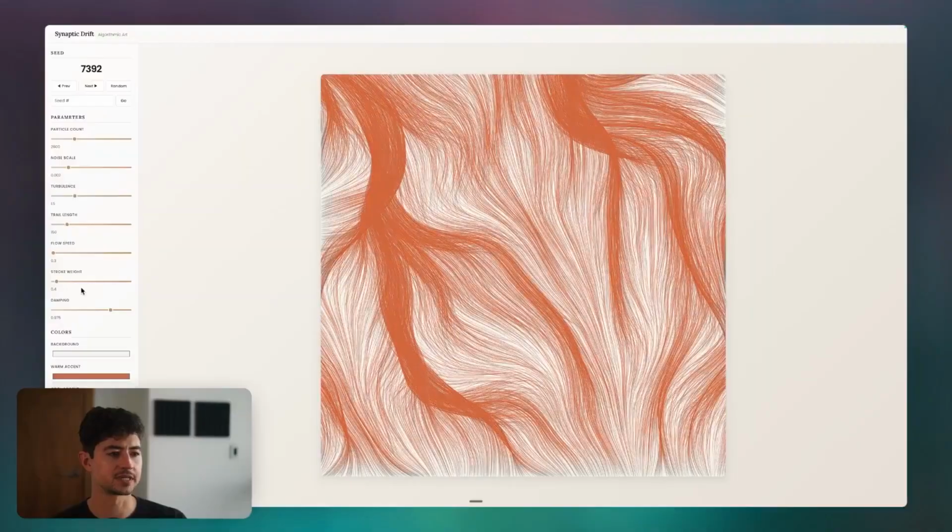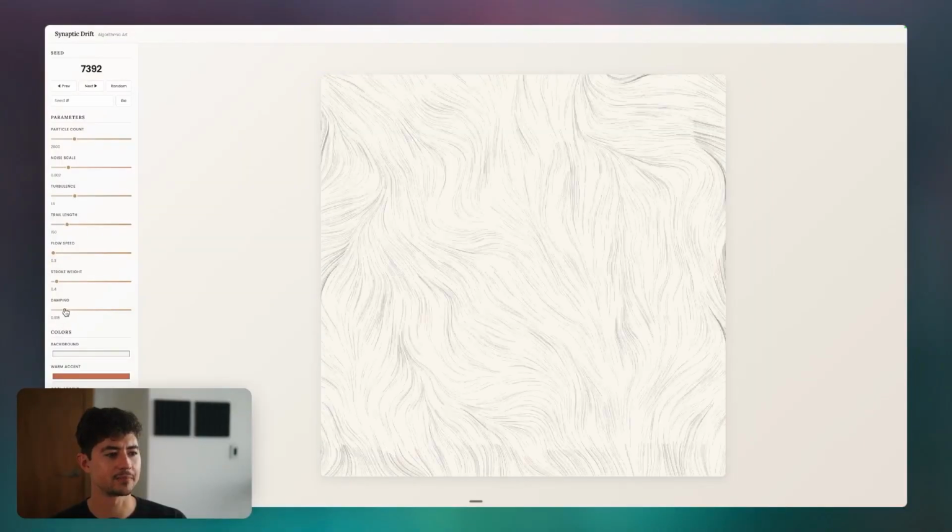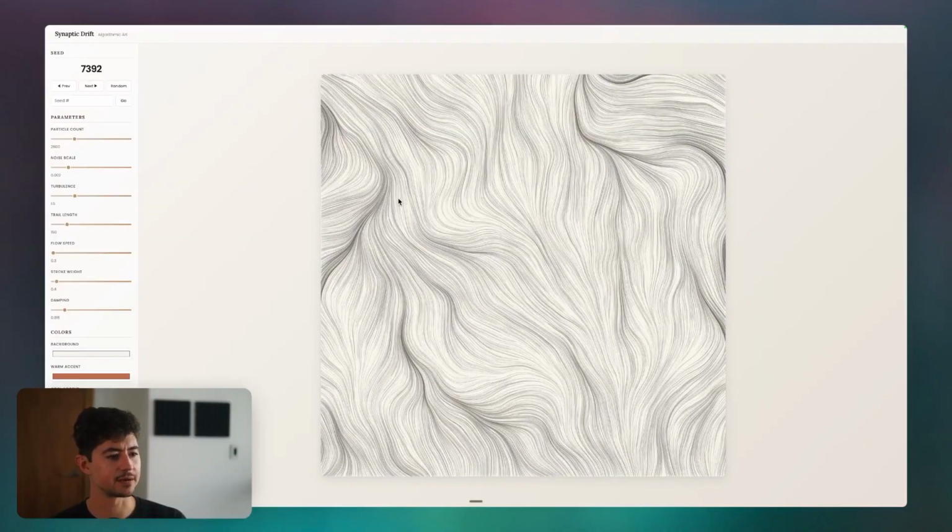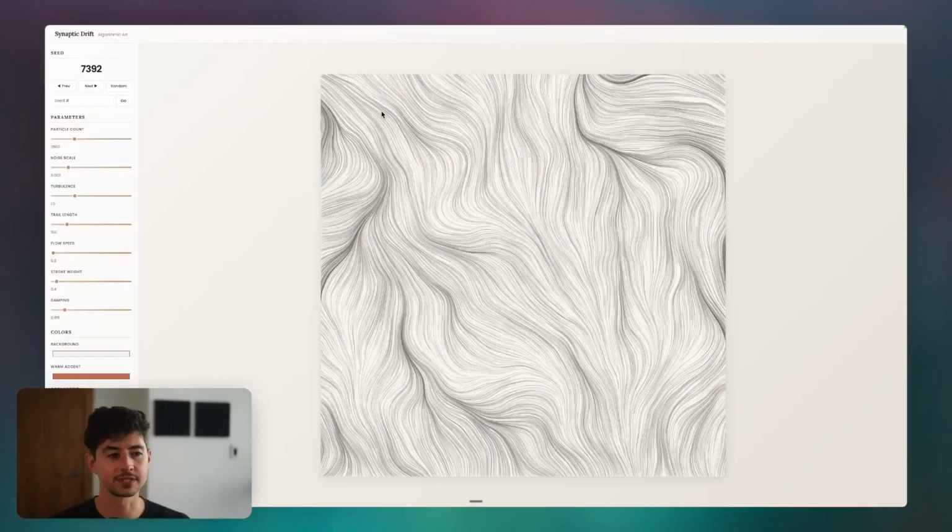You can adjust things like the stroke weight and the damping and so on, and have it come out with very unique designs. You can then save the image and now you have a cool wallpaper or something like that. It's kind of neat, but I want to improve this as much as humanly possible. And the reason I'm doing it like this is because I also want to show you how to apply the same approaches that I just showed you to agent teams instead, which are obviously a much more streamlined version of doing the exact same things that I've done so far.